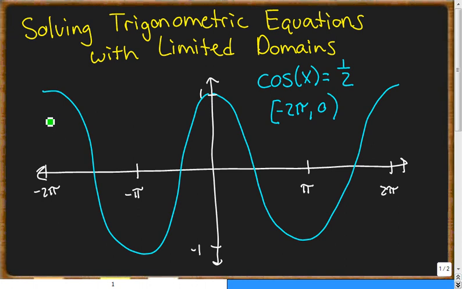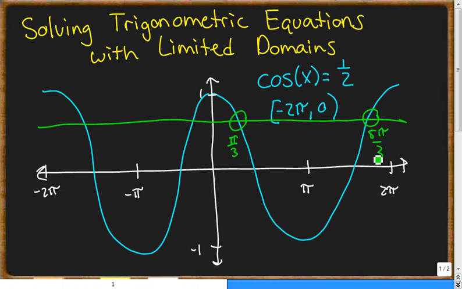So we have to think about our line. Cosine is 1/2 in these two places. Not a perfect graph, but it's going to be at pi over 6 and 5 pi over 6. Or excuse me, no, pi over 3 and 5 pi over 3. So this is pi over 3 and 5 pi over 3.